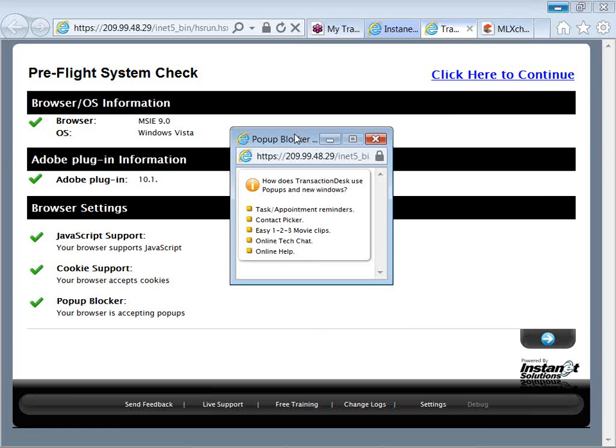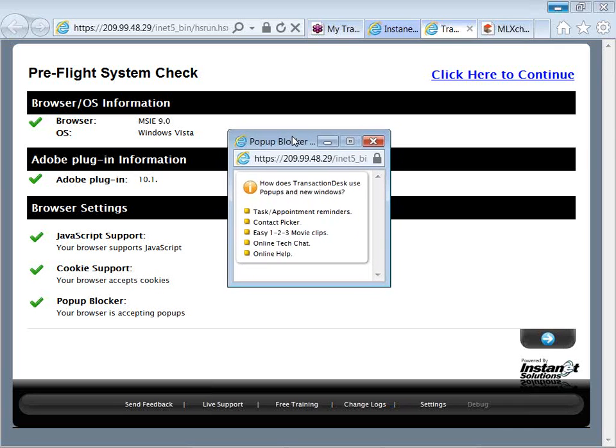There are ways to rerun this pre-flight, but just to give you a sense, one of the most important things that you can do is allow pop-ups from Transaction Desk. My computer allows it. I get a green check down here in the lower left corner by pop-up blocker. I get a green check, and I see the pop-up. I can almost guarantee that the first time you go to log in, that pop-up message is going to be blocked. Please always allow pop-ups from Transaction Desk for system messages, for save prompts, for calendar icons, and all these additional features within the Transaction Desk platform. So please do allow pop-ups.